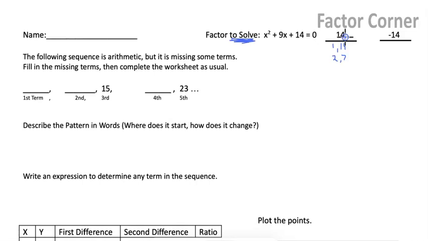Then I try 4. Nope. Definitely not divisible by 5. It's also not divisible by 6, which means I know I'm done with my list because the next number would be 7, and it's here on the other side. So 1 and 14, 2 and 7. So then I repeat the same factors, but with my negatives. So -1 and -14, -2 and -7.